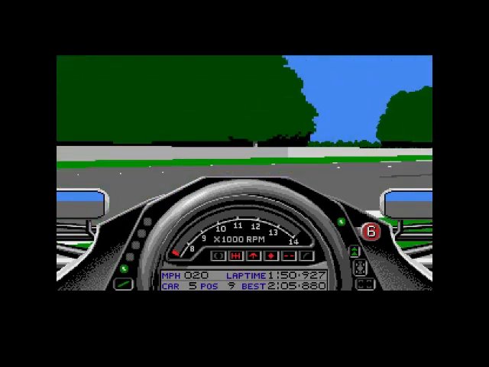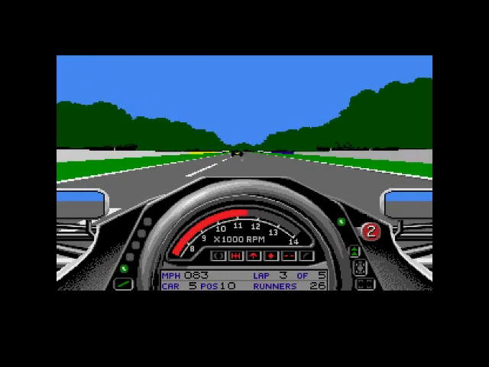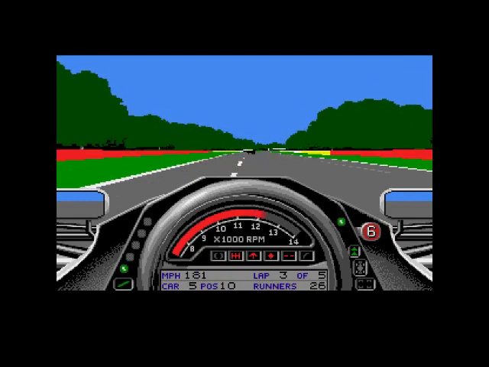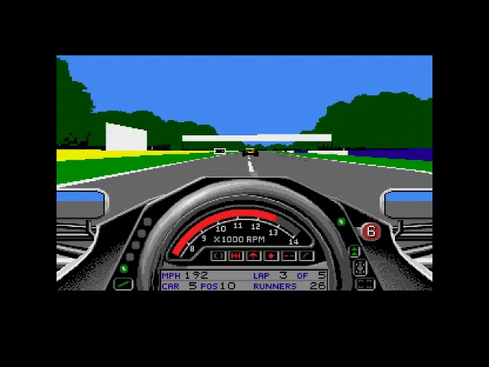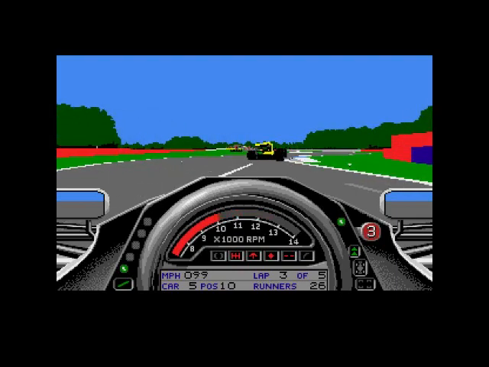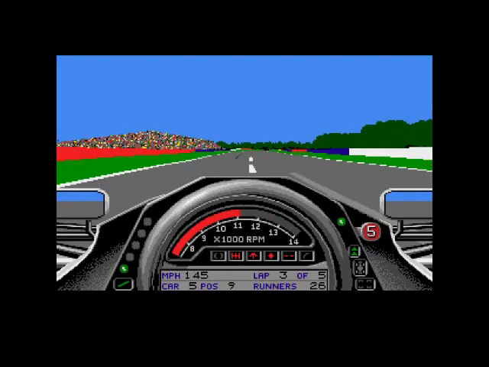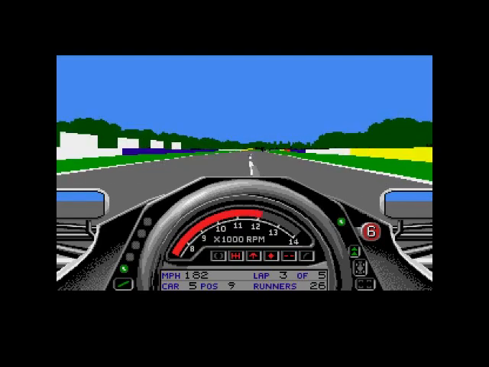Oh no, I've spun! Been passed. So I've got it on the short race, five laps. But yeah, the ST version's pretty good. I mean, it plays pretty much the same as the Amiga version. I think there is also a way, I know there was on the Amiga version, you can adjust it so you can turn off the backgrounds and make the game run a bit faster. But I can't remember what that was now.